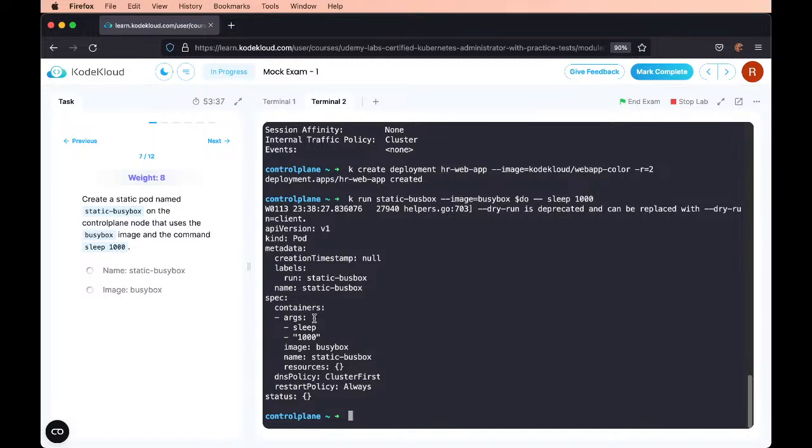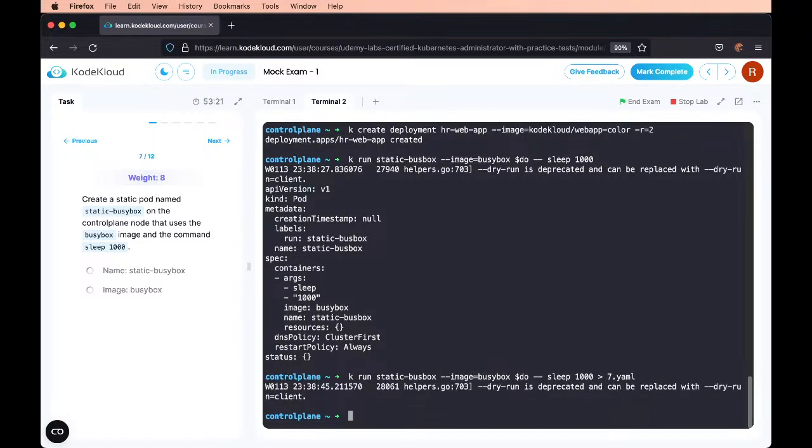Yeah, as you can see here, busybox 7.yaml. So we have to move 7.yaml to the etc kubernetes manifests folder.